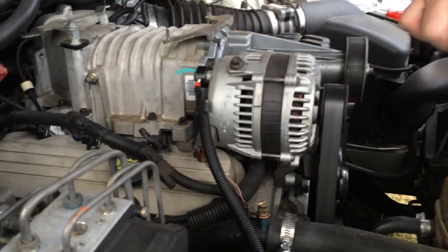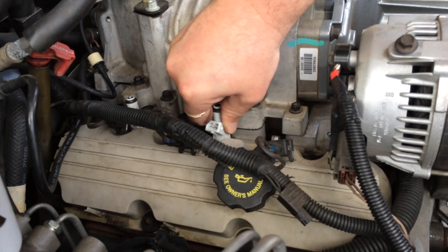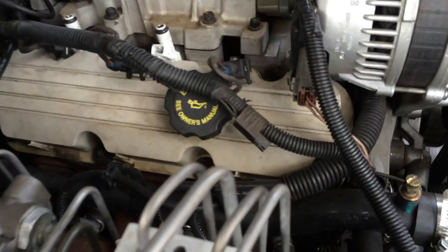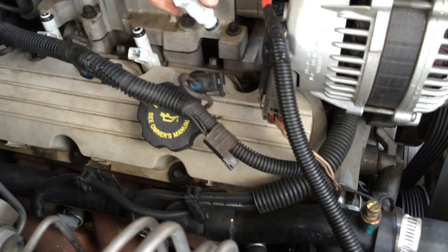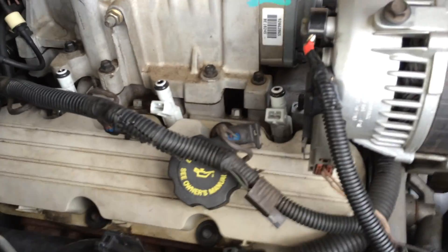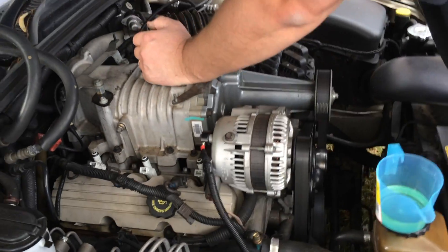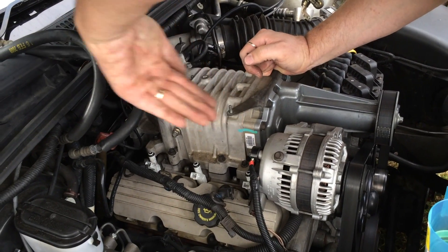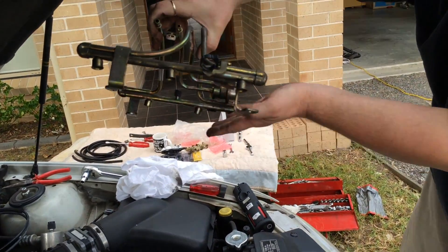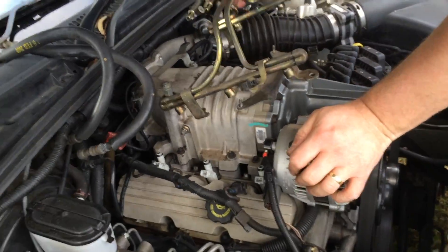We'll do the same on this side - the driver's side now. As I'm putting these in, these ones actually sit on a bit of an angle. I can feel there's some grit and stuff in there and I don't know whether I should have cleaned that out or how I would have cleaned it. If anyone's got some suggestions I would have happily taken them. Alright, they're all in. This side shoots back that way and this side shoots the other way, which makes sense looking at the fuel rail.